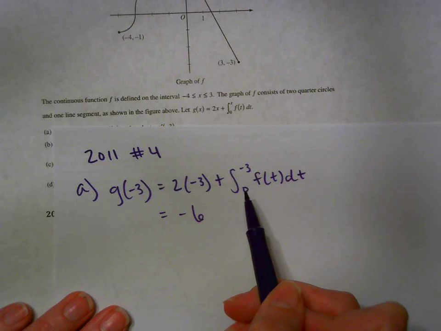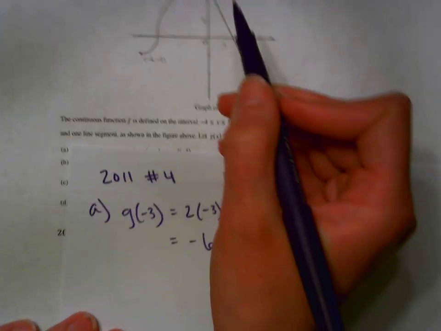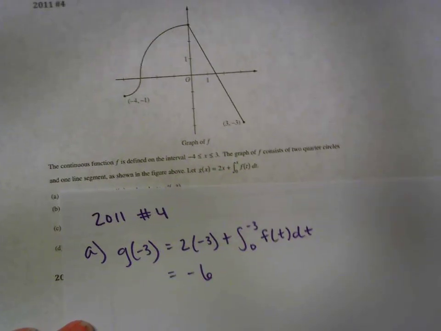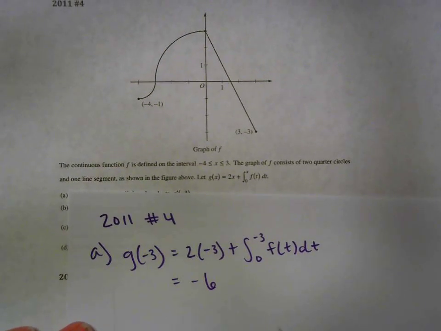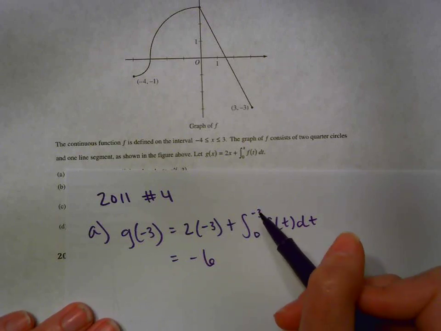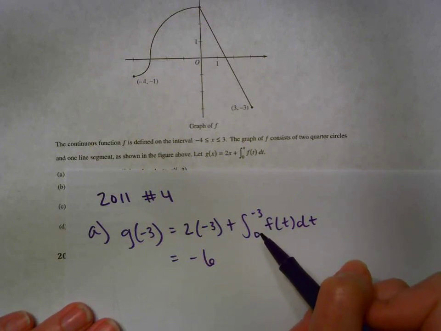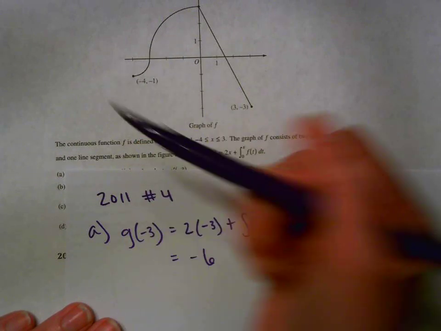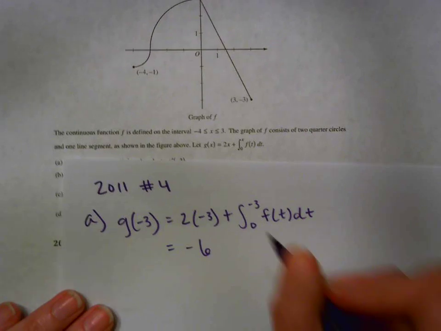This is the integral from 0 to -3 of this function, and they told you the shapes. When they tell you the shapes, that probably means you're going to use area, right? This definite integral is equal to the area. Now be careful though, because if you notice, this is going backwards. From 0 to -3, you're going opposite, you're going to the left.